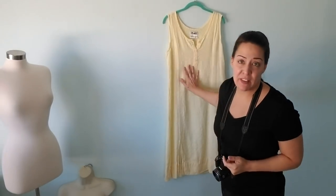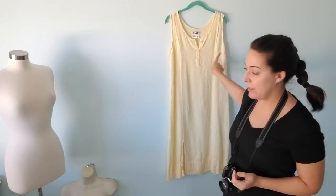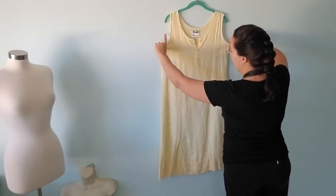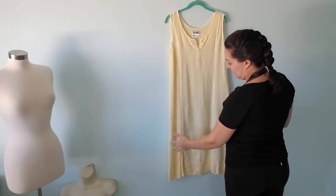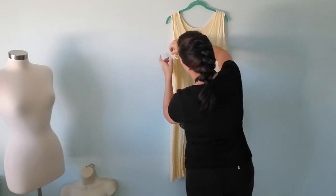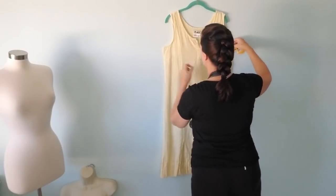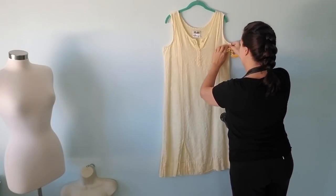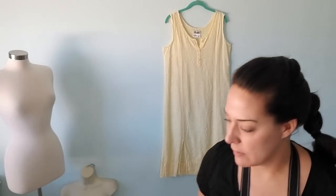Okay, so next up is this flax dress. You can see hanging it, it looks pretty good. A few little things that I would do, I would get my double stick tape. And because you can't really see the fit of it, I would probably tape right there to the wall. Here it looks just a little like it's folding in on itself. So if I take some tape and put it right at that underarm area, and then do the same on the other side, it really pulls out that bust, and then I have no issues with the dress falling in on itself.